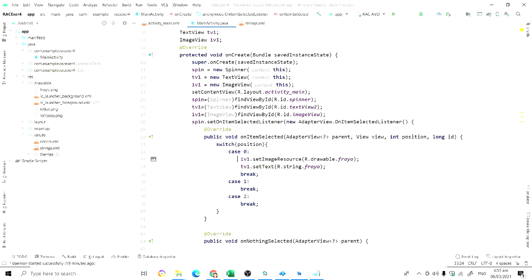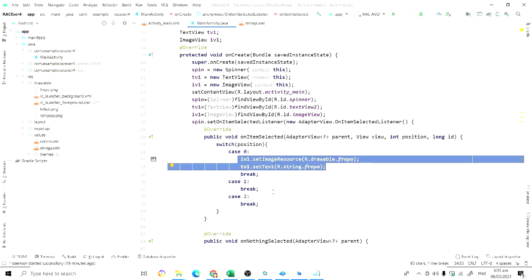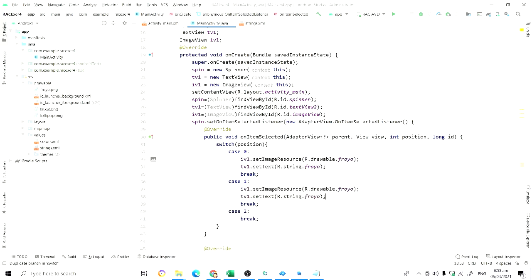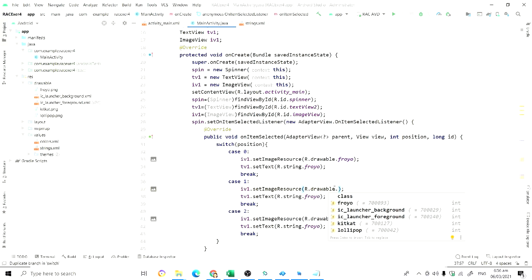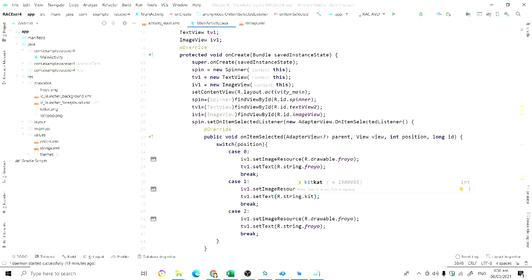Again, I'll just copy this and paste it in my case 1 and case 2 and edit the value. So this one is dot KitKat. Also for the string, the name is KitKat.